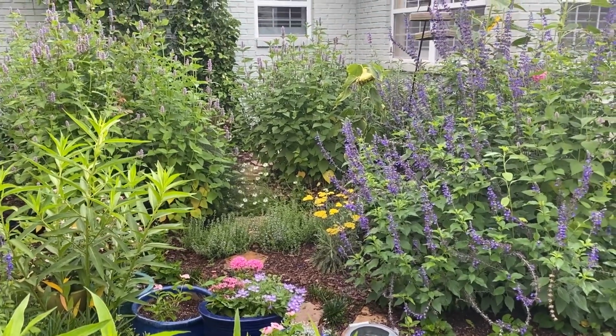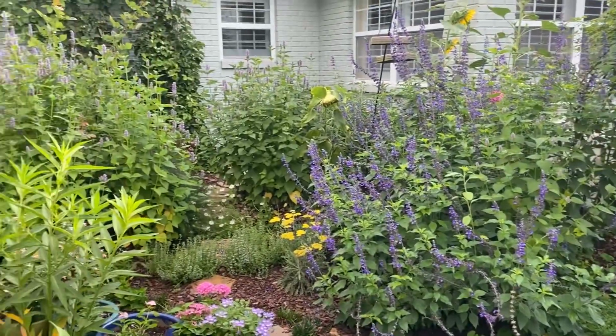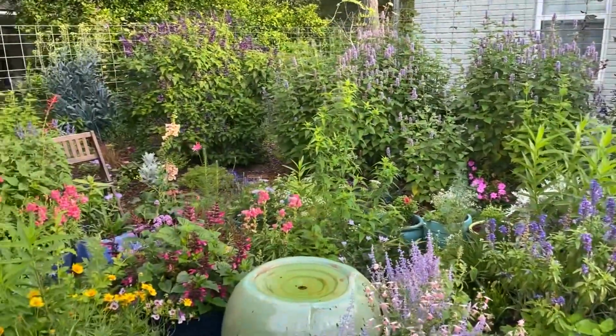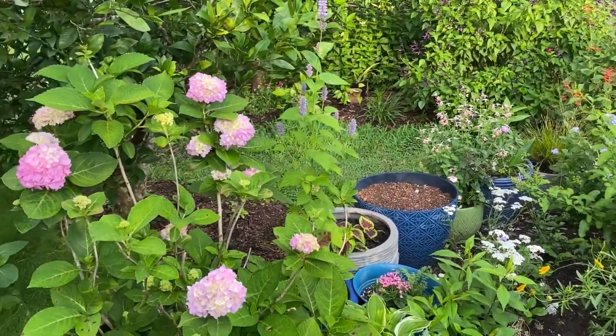You know, there's hardly any paths, but I am liking that. I don't mind. I want this garden to be packed full of plants. I don't want to see any bare surface actually at all. That's why I wanted to grow some things between the path stones and not grass.